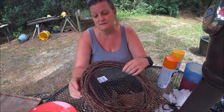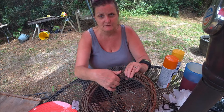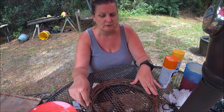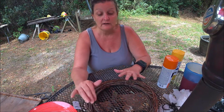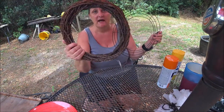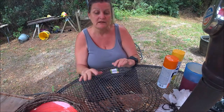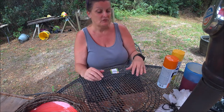And of course, I think I meant to get some ties. I wanted to put ties and tie this. I think Shea Bear might have some, so I will have to ask him, and we're gonna tie this together. But right now what we're gonna do is paint them. I'm gonna paint these, and then when they dry I'm gonna come back and show you them painted, and then we'll hook them up. And we'll do it that way.